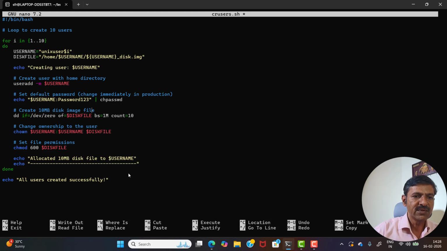And now you want to allocate 100 MB disk space for each user. So this is where the command dd will come. This dd command, disk drive command, will go to the device file.